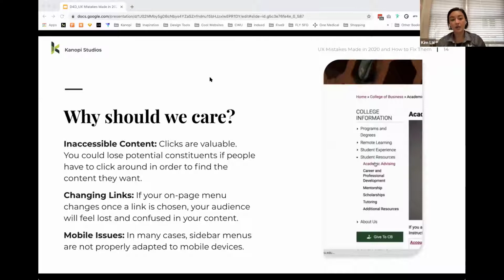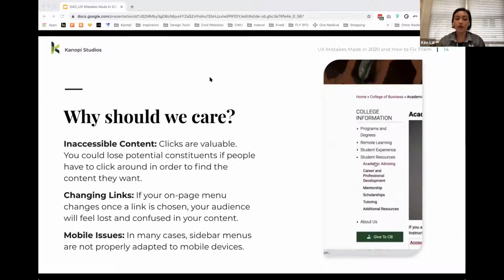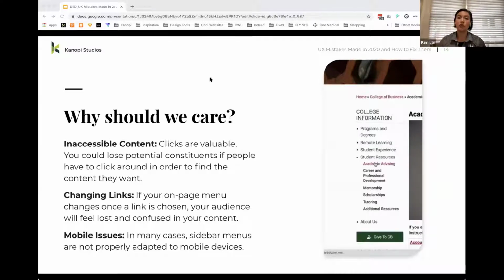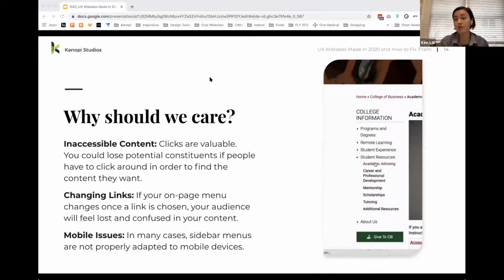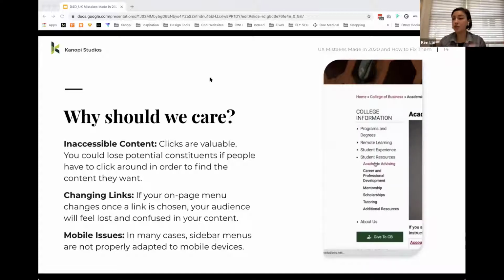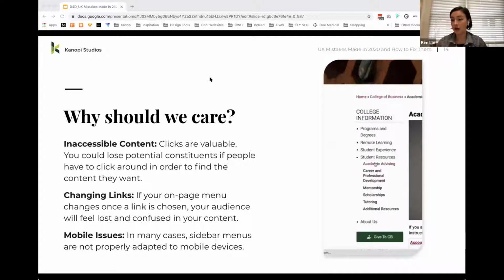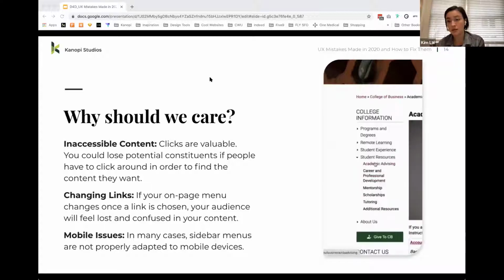And the reason why I say that is because clicks are really valuable. You could potentially lose people if they have to click around in order to find content. And sidebar navigation content is really only available on page. So if we're forcing someone to click 2 or 3 or 4 or 5 times in order to see if you work in a particular field, if you work on a particular issue, what kinds of services you're providing, it can be fairly frustrating for someone to try and figure out who you are and who you're about. And more likely than not, they'll probably just go on another Google search to find another organization that can fit their needs.